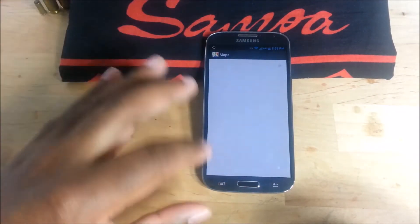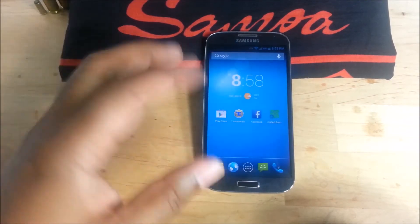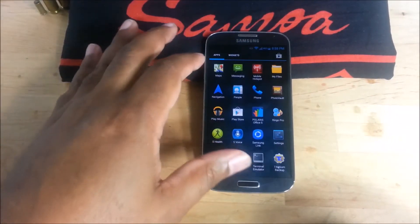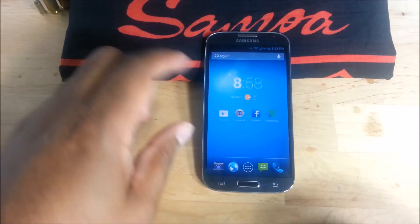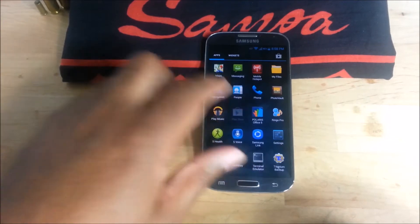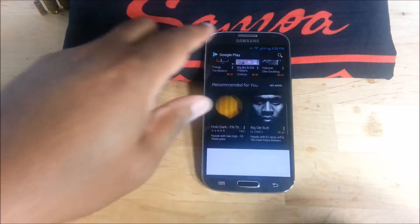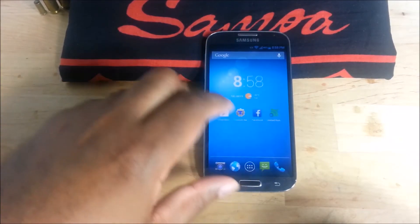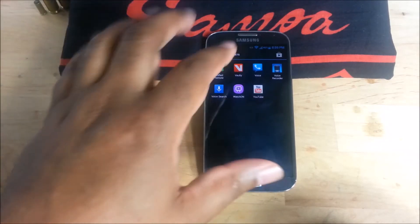GPS works — I used this over the weekend. I made phone calls, sent text messages and picture messages, everything works just fine. It's got a nice dark look to it, I like it. The Play Store looks really cool — nice work, shout out to nitroglycerin for doing this.